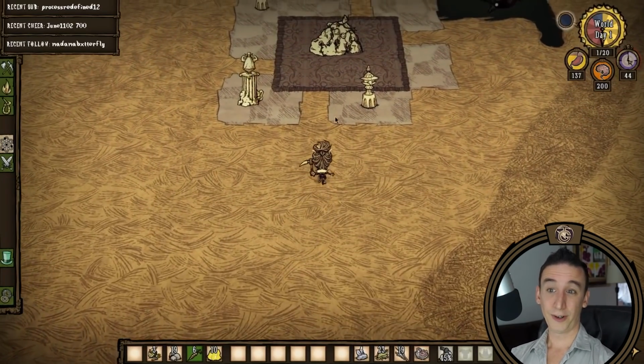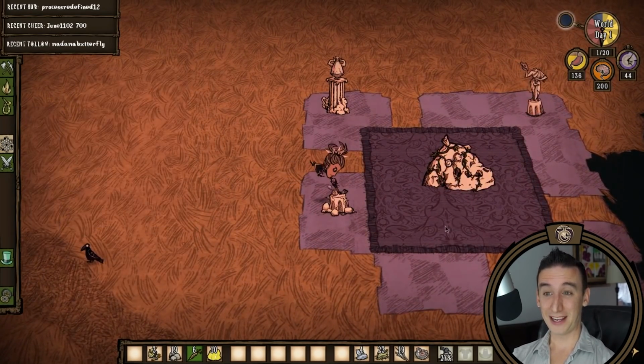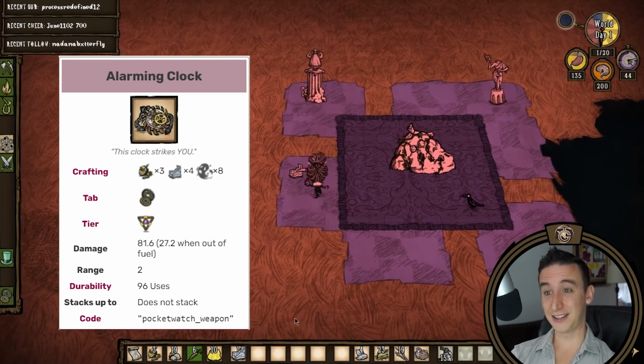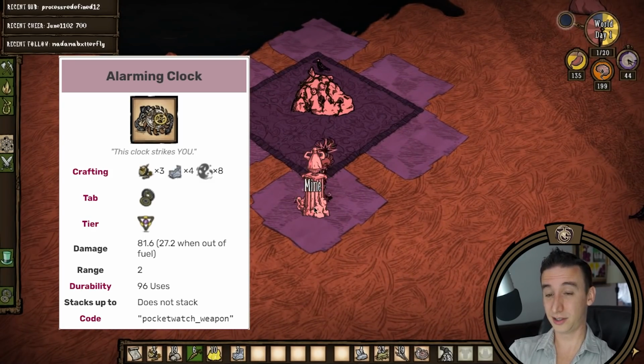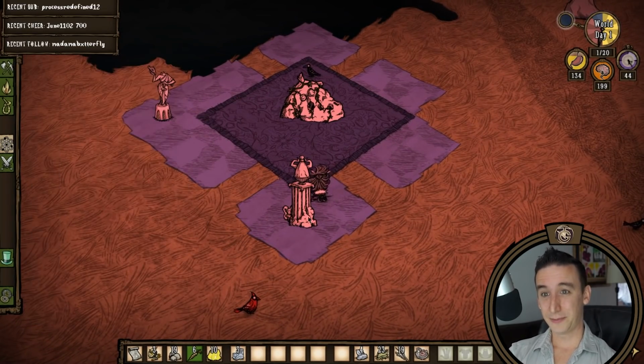I'm gonna rush the ruins because, well, I want to get to killing bosses, and the loot from the ruins will help with that. Before I go down, there's one very important thing to do, and that is to make an alarming clock. This is Wanda's unique weapon, and one of the strongest in the game. And the fact that Wanda can make it very early in a run makes her so good for rushing the ruins.